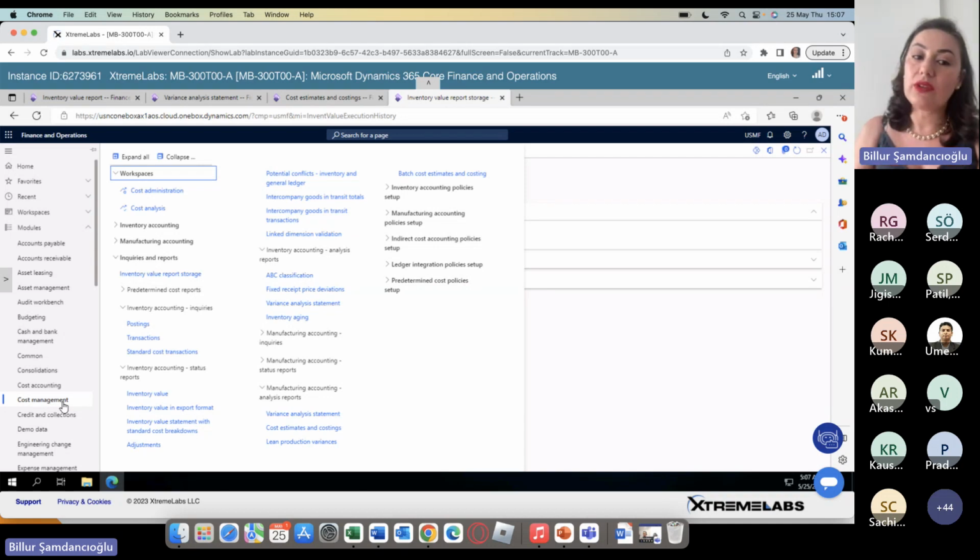While today we are talking about cost management, even though I say cost accounting, please consider it as cost management. Okay, we have the setup in the inventory accounting. So in the inventory accounting, you can do the setups for your parameters.